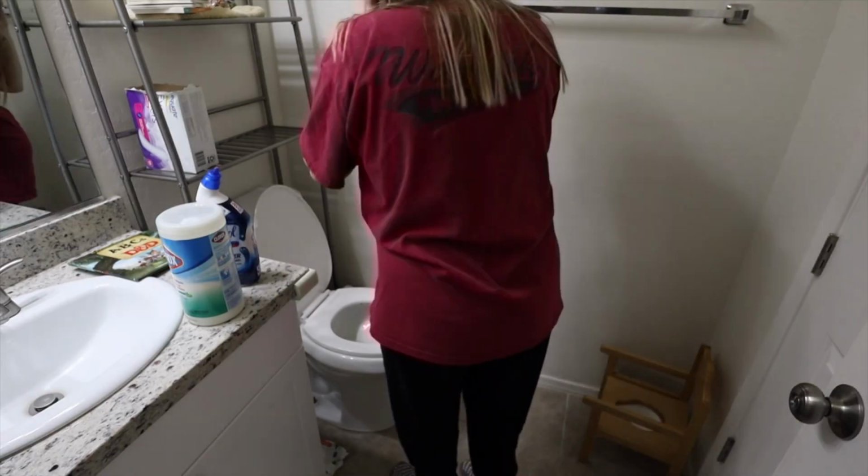So it is time to get prepped, get things ready, and just do our final stretch of getting all settled and prepared for her arrival. So we are gonna start cleaning bathrooms. Yeehaw. So let's start with the downstairs bathroom because that one's easy.